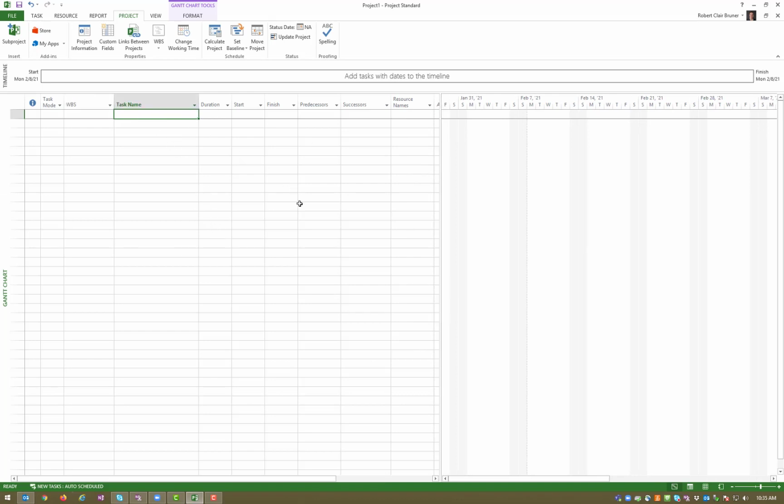Now, as we start putting in tasks for our schedule, I will show you how to do that here real quick. I'm going to type in quite a few and get them organized. So I'm going to go ahead and just start typing these in an order for a project that, let's say, I'm going to do an addition on my house. Obviously I'm from the construction background, so this is a little bit easier for me to do, but this can be any type of project for any type of industry. So I'm going to go ahead and start with my project planning.